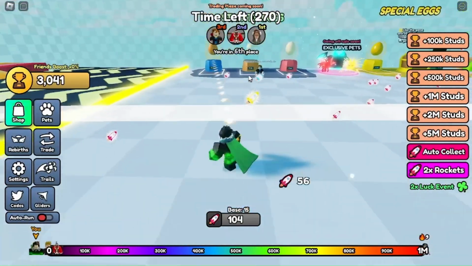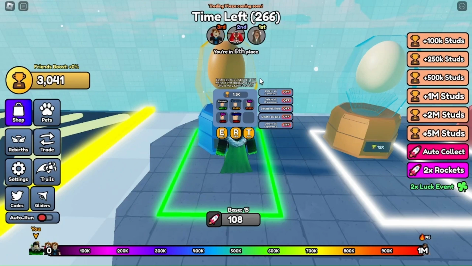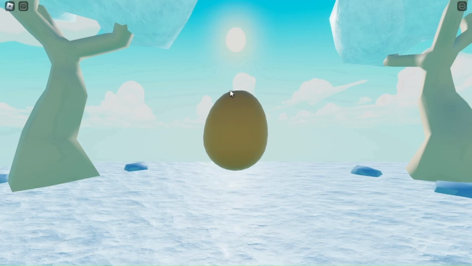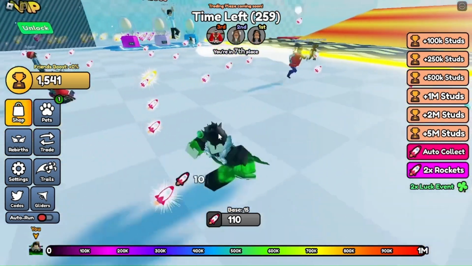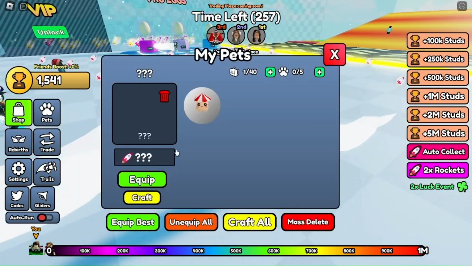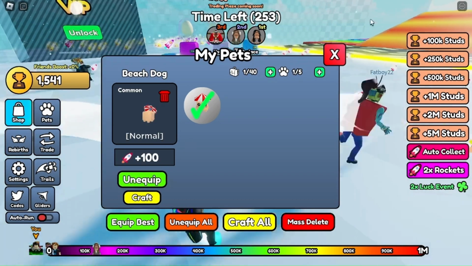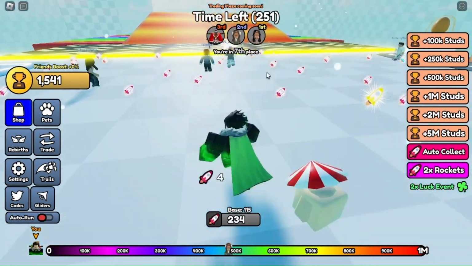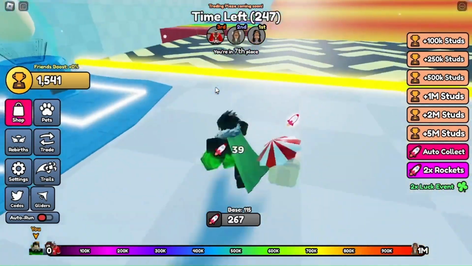So, looks like you collect stuff, and then you hatch eggs. I got a beach dog. Okay. Pet. What? Well, now I have a pet. Time to collect some of this stuff.